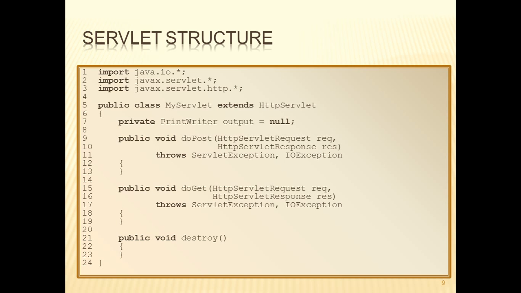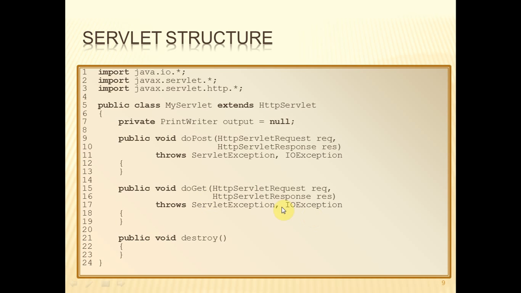Typically, we'll want to do exactly the same kind of processing whichever type of request we've received. And so normally, and you'll find this with NetBeans, what we would do is create our own method, something like processRequest, and then in doGet and in doPost we'll just call that method processRequest. That way we're only writing the code to process the request once.